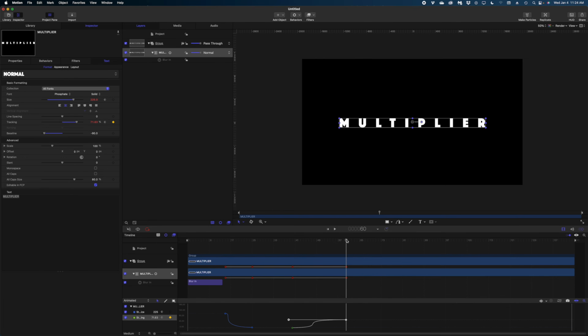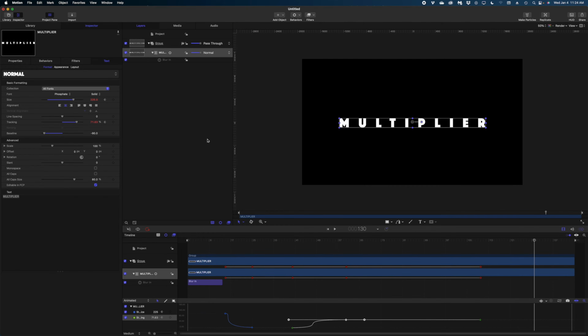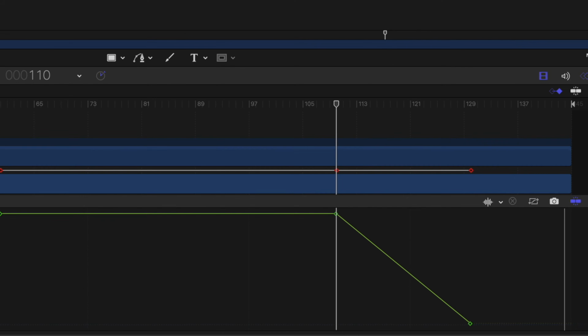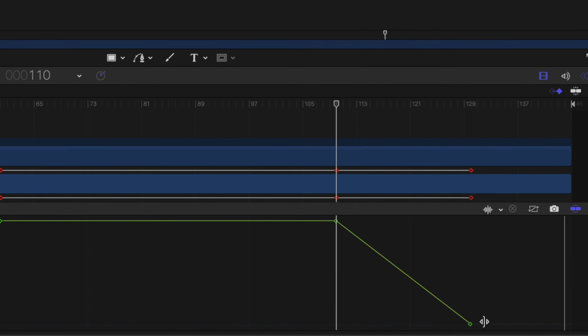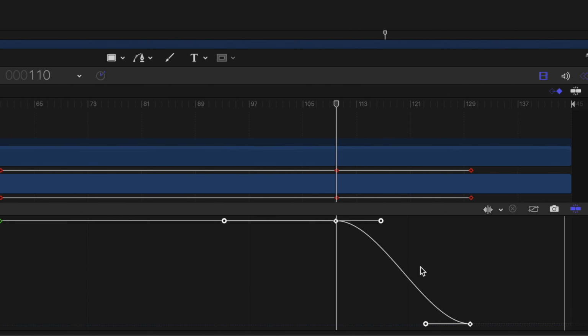All right, let's add some more keyframes here. So I'm going to start from my last keyframe, and I'm going to jump 50 frames. I'm going to add another keyframe on the tracking line, but I'm not going to play with that value here. And then let's jump another 20 frames and reduce that tracking so everything's kind of clumped together. I think at around the -70 mark should do it. And then here in our keyframe editor, I'm going to select those keyframes again, right click, you guessed it, Bezier.